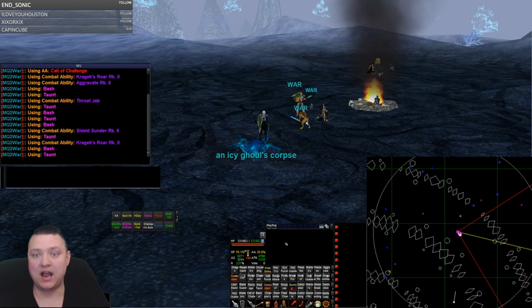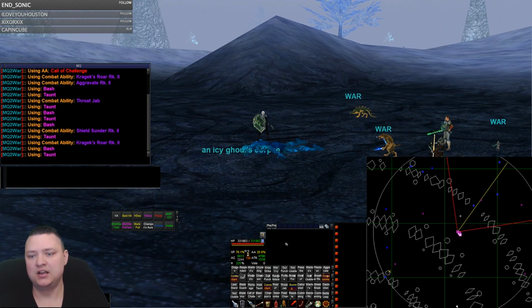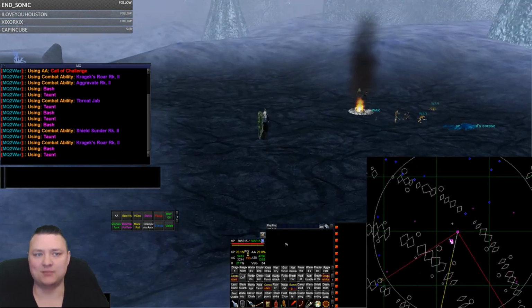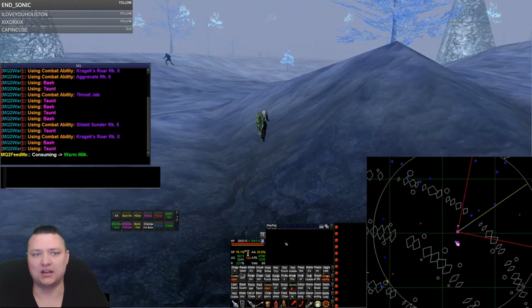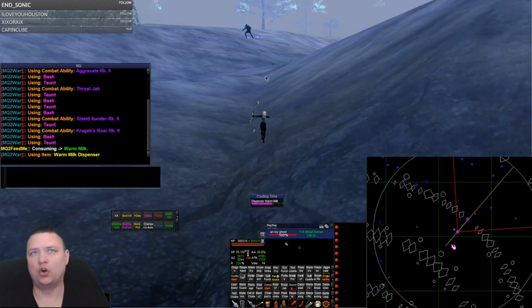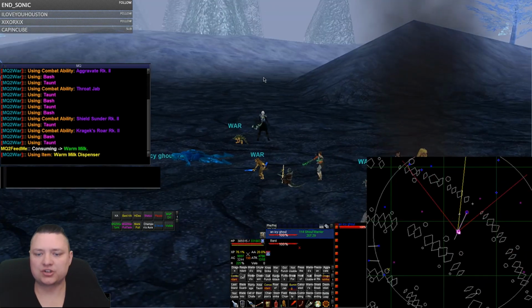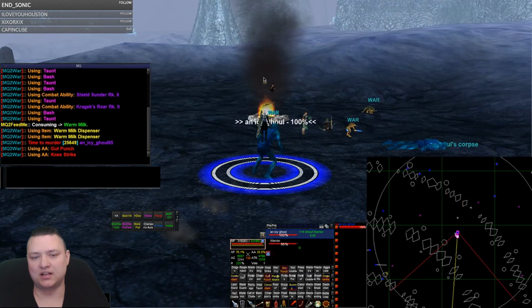The burn line, we have some logic built in that, let's say, my ultimate stand is up and I'm not using my ultimate stand, but I'm fighting a named, I'm gonna cancel the disc that I have so I can fire ultimate stand and do that whole business. But we'll just pull a couple of these, and then I'm gonna fire it in puller tank mode and show you what that looks like.